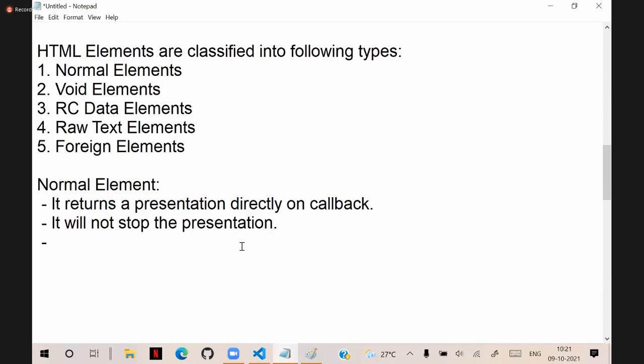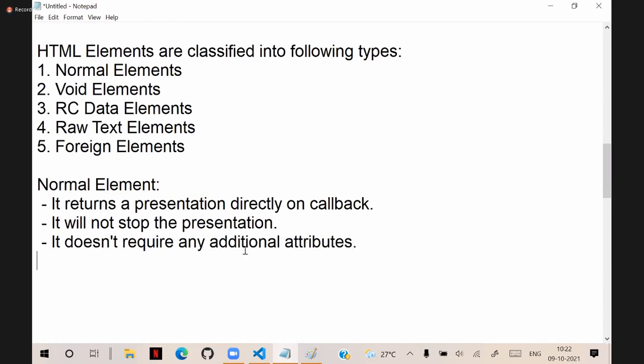It will not stop the presentation, so it doesn't require any additional attributes. It will directly present on callback.